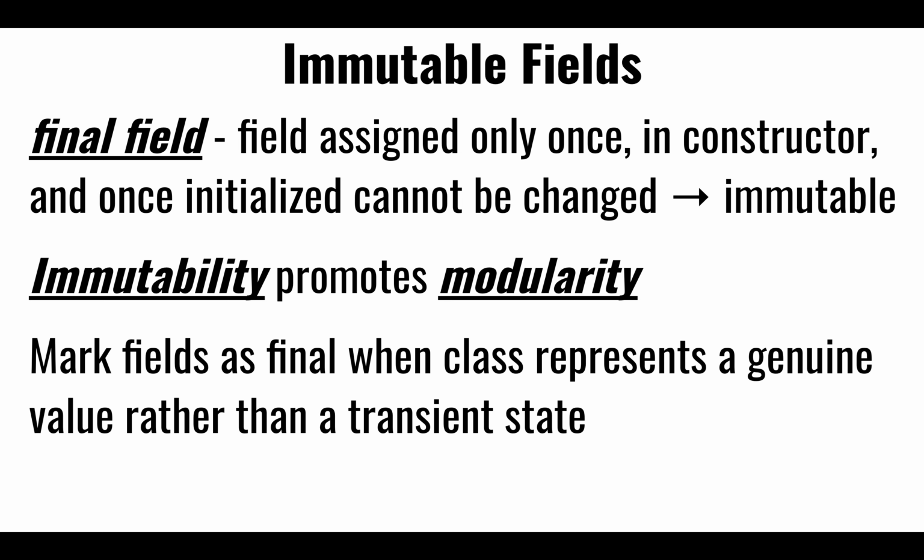Meaning as much as we can, we're going to try and make our objects immutable, right? So that they cannot change over time. They can be set only at the beginning, right? They can be initialized, almost treated like a constant, right? That has these values. It represents a particular moment in time, right? And that makes it so much easier to test, right?